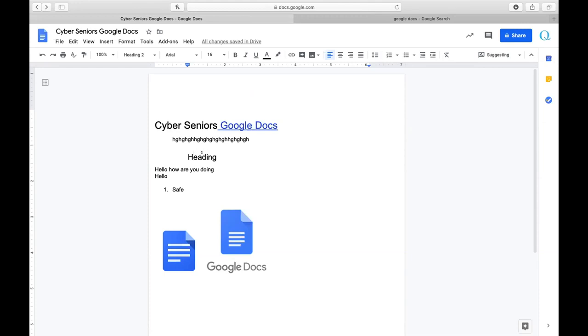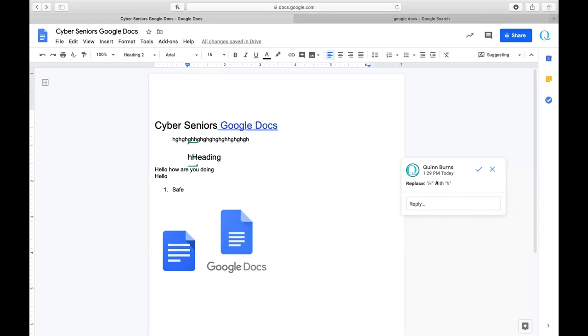If we don't want people to mess it up or anything like that, we can go into suggesting mode. And if someone is like, oh, heading should not be capitalized, it should be lowercase, the changes they made will be written out in a comment.